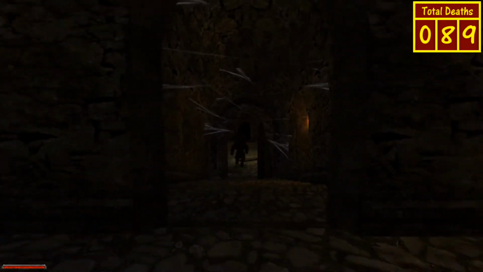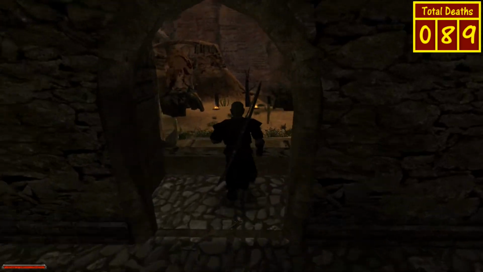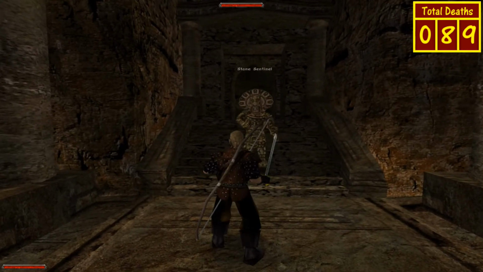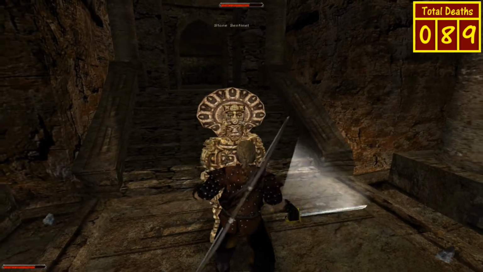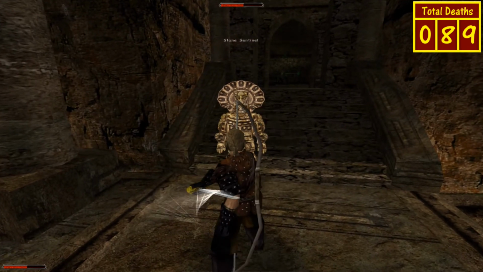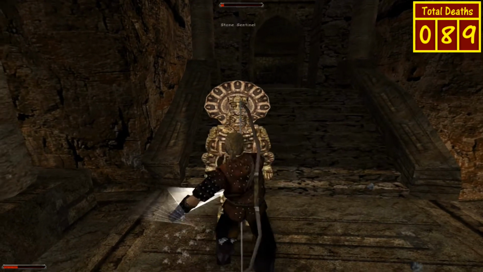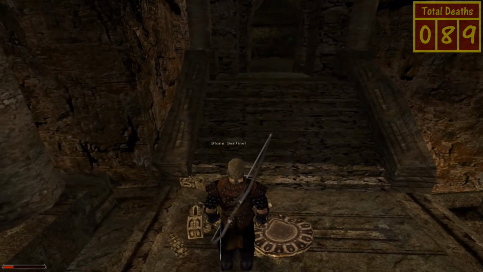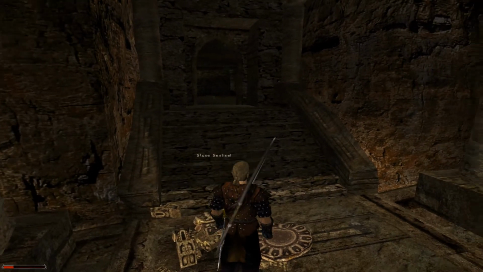Boy. A third one, huh? Now, we're going to go to here. Then I'll fight him here, so I have room to run if I need to. Phew. Nothing. Got him. All right. 122 of 490. All right.